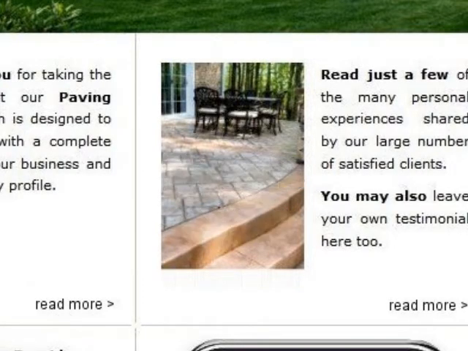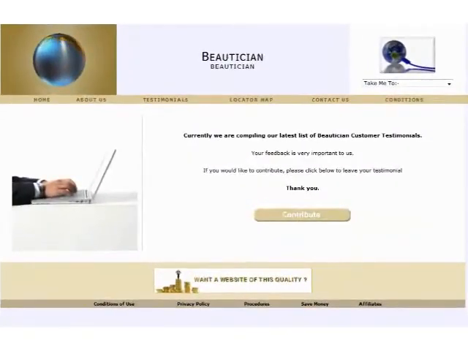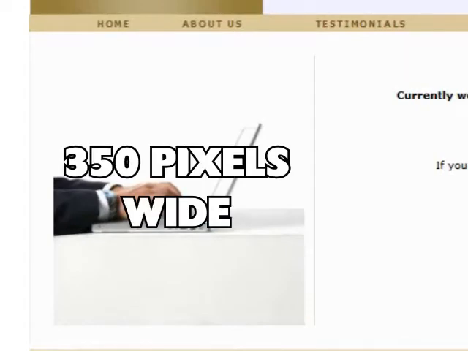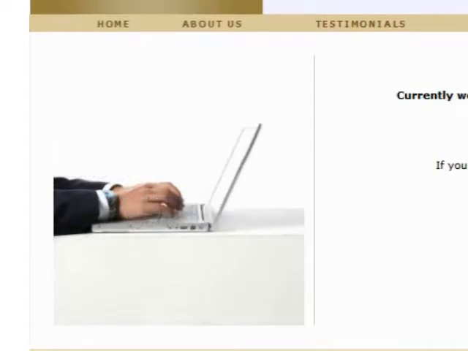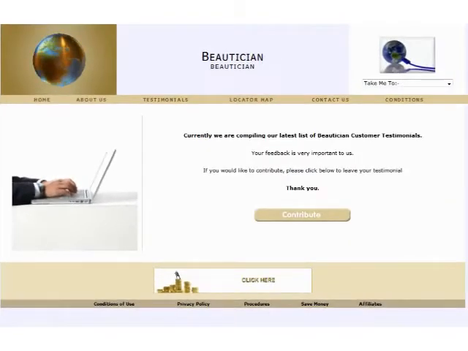When you edit a page using the pre-formatted with left side image, which allows for a large image on the left of the page and text to the right of the image, the left side image must be 350 pixels wide. The height of the image is not important, but it's worth remembering that a taller image will stretch the height of the page.